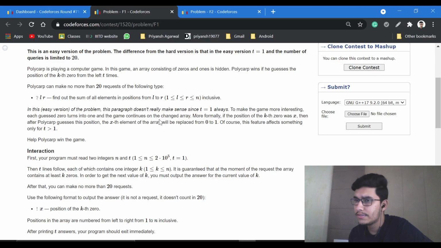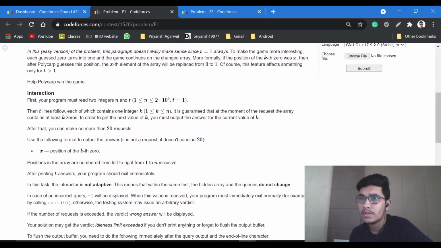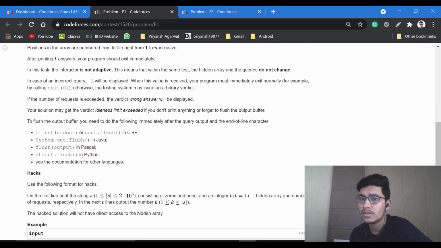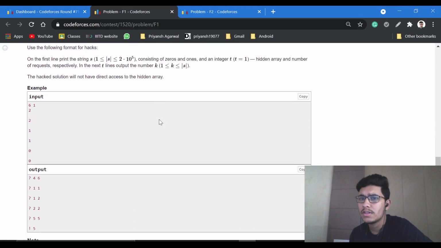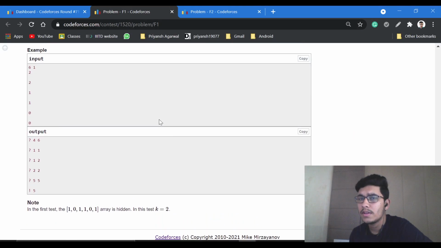Each of which contains one integer k. It is guaranteed that at the moment of the request, the array contains at least k zeros. In order to get the next value of k, you must output the answer for the current value of k. Okay. So how does it work actually? In this case, k equals to 2.